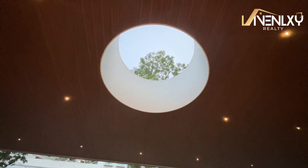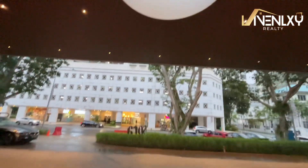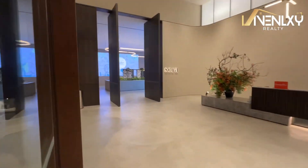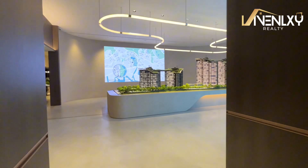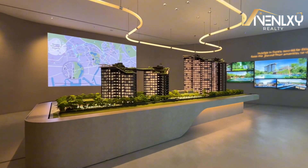This is what we call the Moonlight Lobby, which you could find at the entrance of Sora. I'm actually just on duty and it's about close to 7pm now. So I wanted to take this opportunity where we have no one in the showflat to let you see the whole layout of the whole project. Look at this Sora.